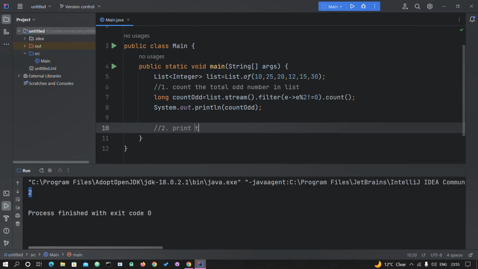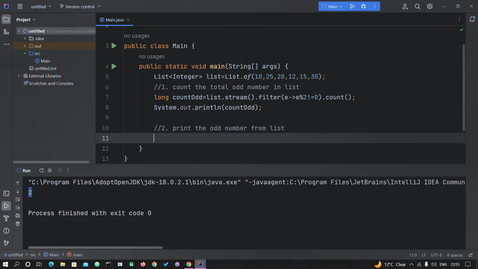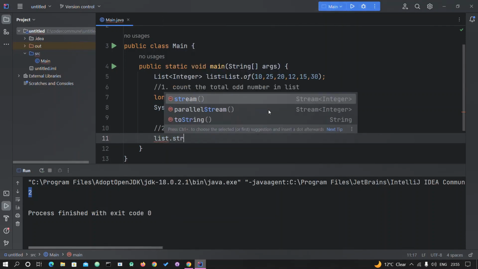Print the odd numbers from the list. So again, simply list dot stream.